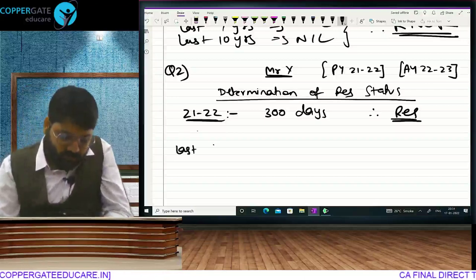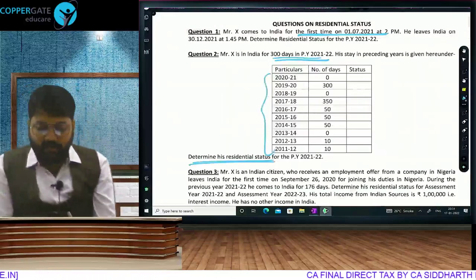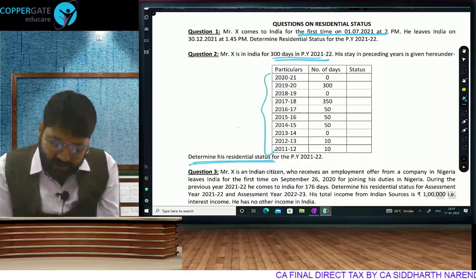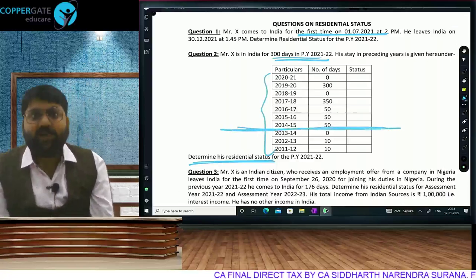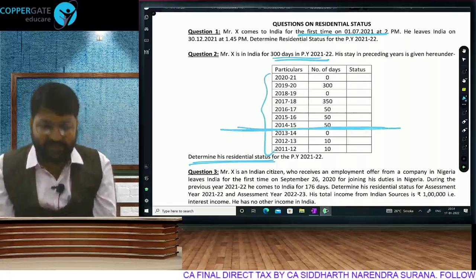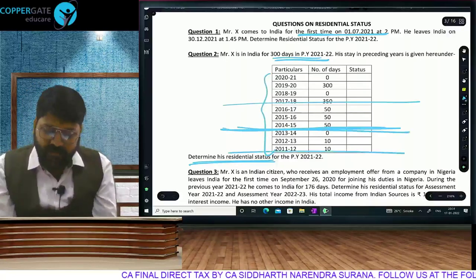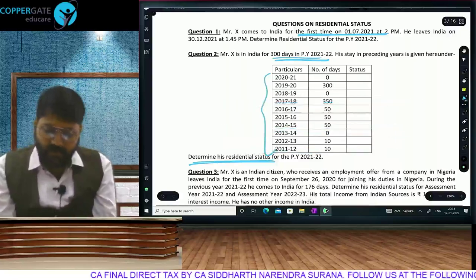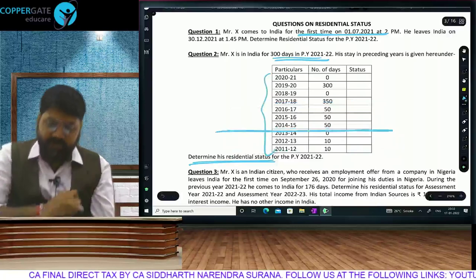First check, last 7 years. I think they have already given you the data. Last 7 years. We also decided that 7 years, that is why we wrote the years also. So if you have to check 4 years by chance for 63, 65, so which 4 years? We know these 4 years, for 7 years, for 10 years. We wrote all the data, did we? So can I say, as far as the last 7 years are concerned, you have to check this much?